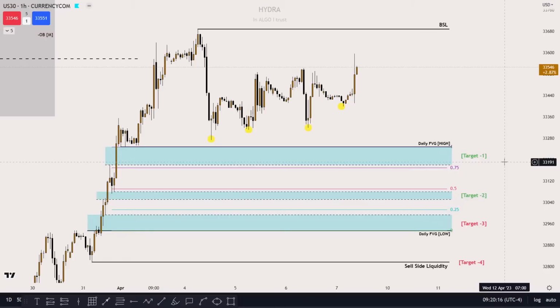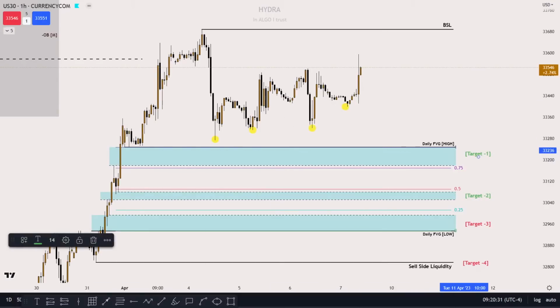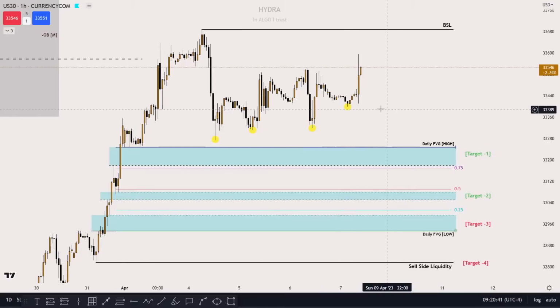And after that, I'll be very cautious. So to me, it doesn't matter if price is coming all the way down and hitting the target 4. I don't care. If price is delivering till target 1, which I'm very certain that price will, I'm happy. So to answer the unknown legend's question, you don't need to see where price is going for the whole week. You don't need to do that. You only need a correct bias for short term.